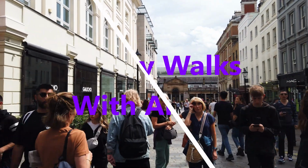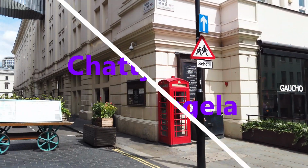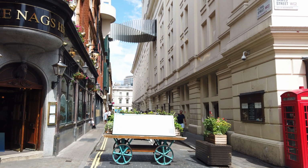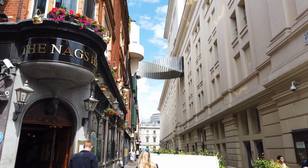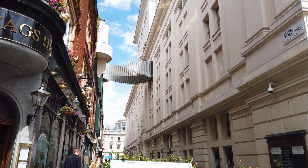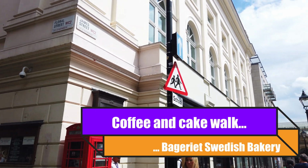Good afternoon. This is a cake shop video at the height, I would say we're reaching the height of summer now, as we look at the Sky Bridge, which links the Royal Ballet School with the Royal Opera House. So, Royal Ballet School, I believe, to the left, and the Royal Opera House to the right. We are on Floral Street, and I'm going to take you for some cake.